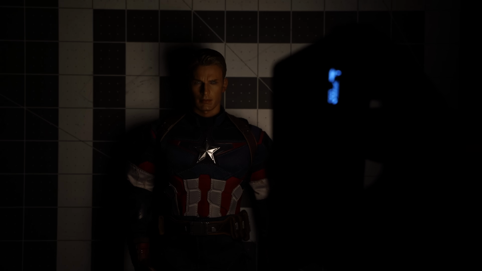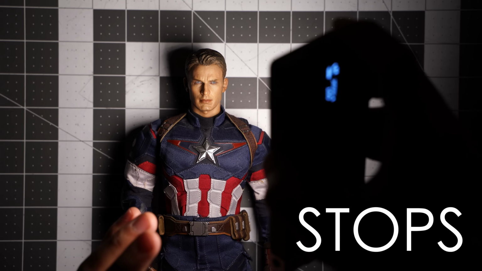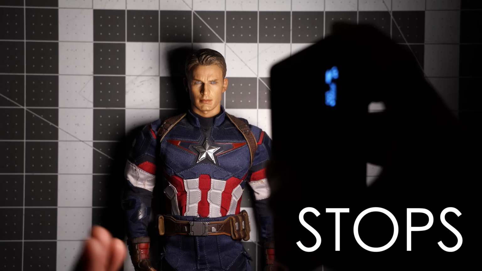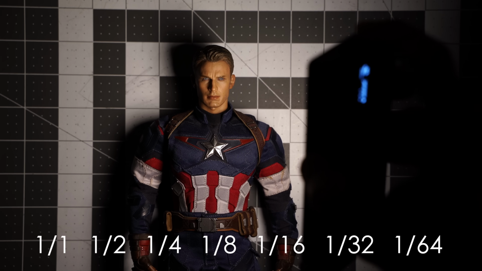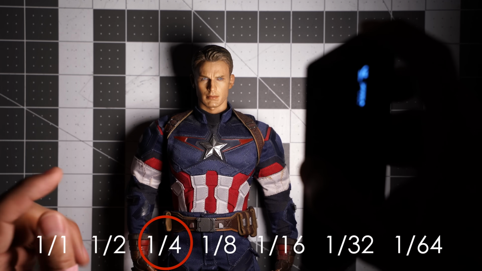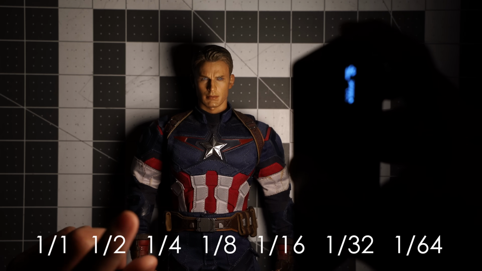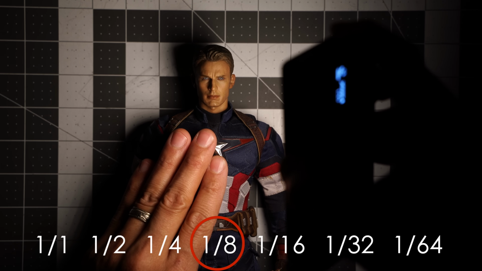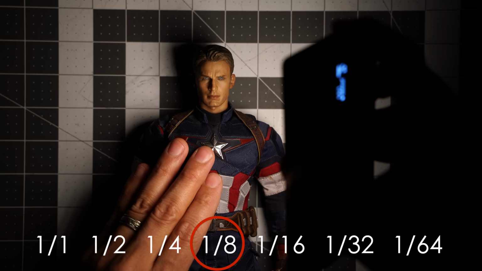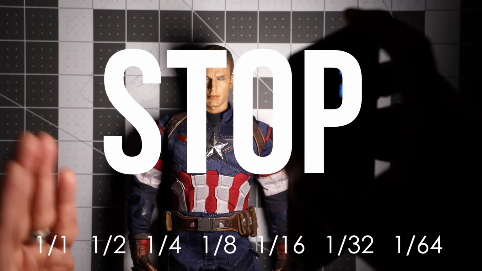So these changes in intensity in your light are measured by what are called stops. And as a photographer, you should always be thinking in stops. So a stop will either double your, whoa, come back, Cap, clear. So a stop of light, one stop up will double your light, one stop down will halve your light, okay? So you can say if you're going from, let's say this is 1/8 power, if you go to, let's say, quarter power, then the light will double. And that's called a stop of light.